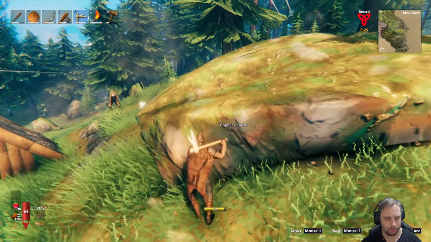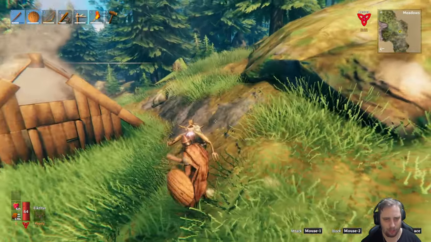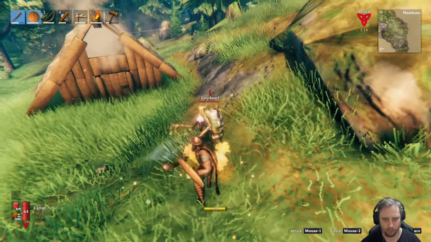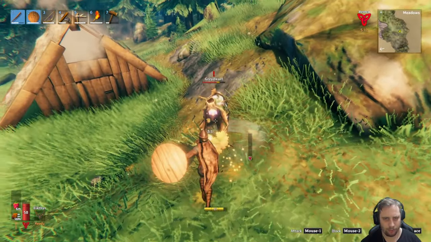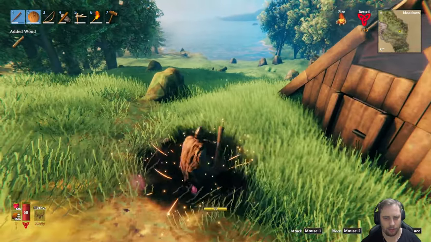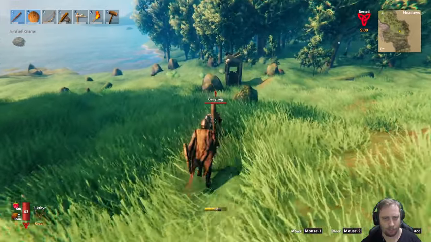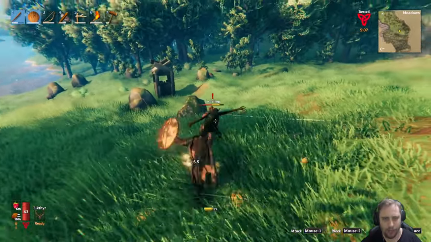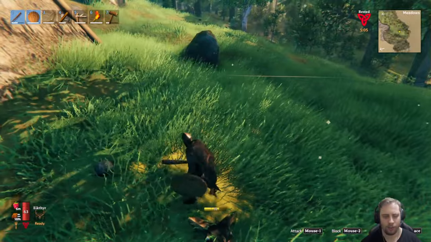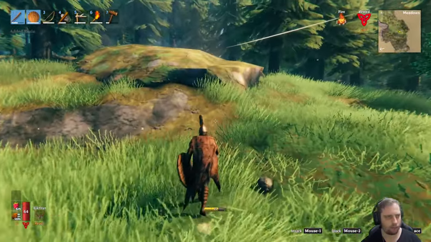You better not, sir. Okay, you asked for it. You're asking for it. Oh, you... Yeah. That's right, you asked for it, sir. There's another one. Yeah. Get out of here. You go and you get. That's right. Okay. Back to mining.